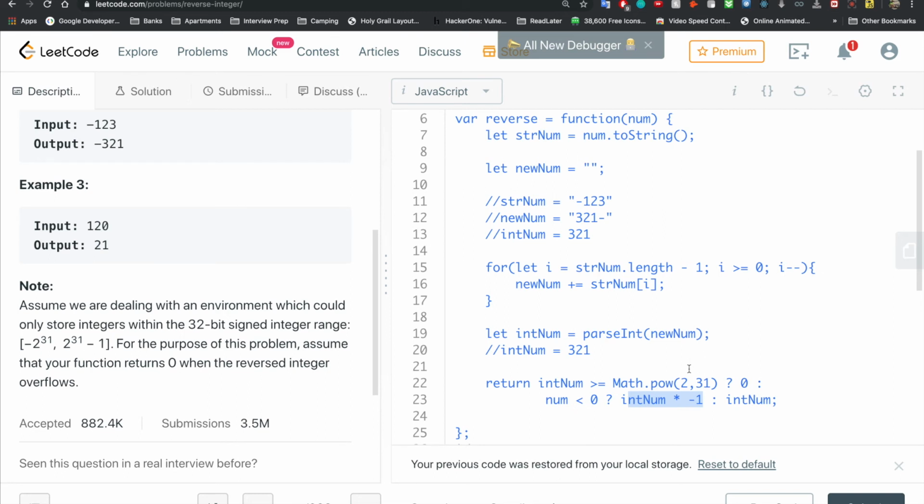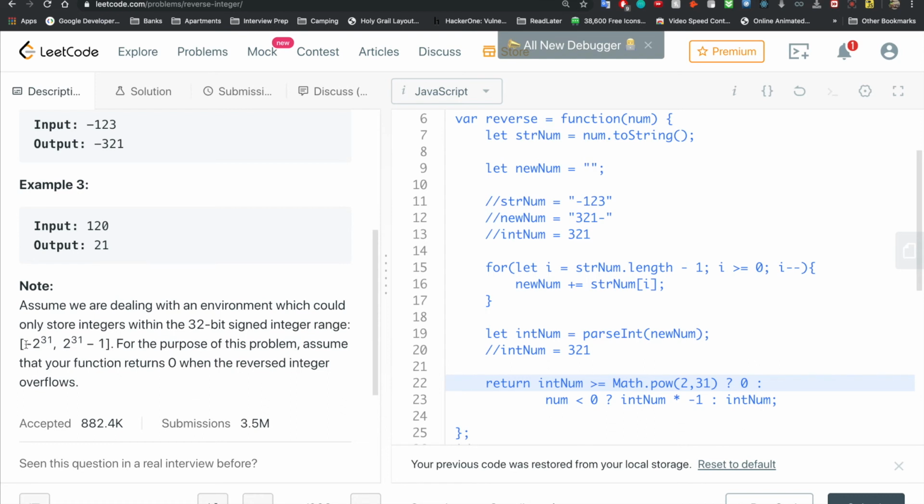Another way you can technically think about the lower boundary is, if int num was a negative number, what would that lower boundary be? The upper boundary and lower boundary are essentially the same thing, minus a negative. And so if we were to change int num into the true negative, then we would have to compare it against the negative version of this. And so would it really matter if we just compared the positive versions of it? Technically, it wouldn't matter as long as this -1 wasn't there.